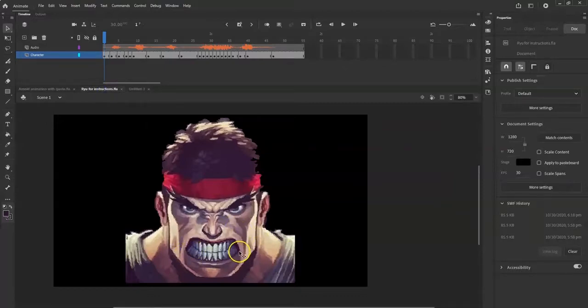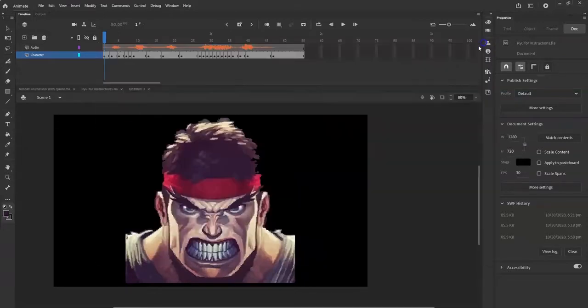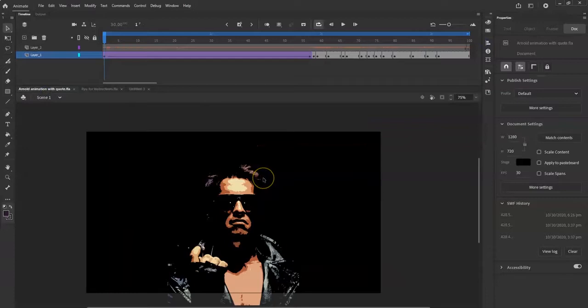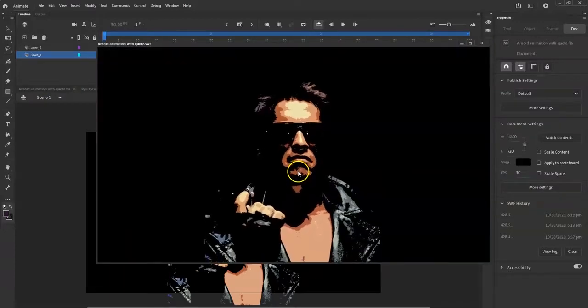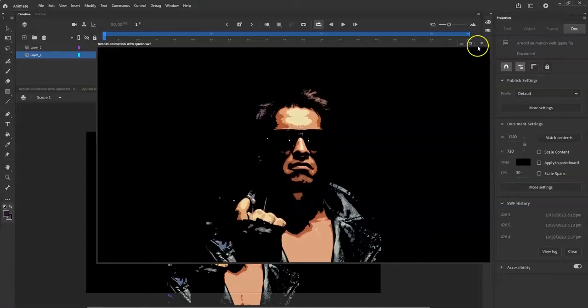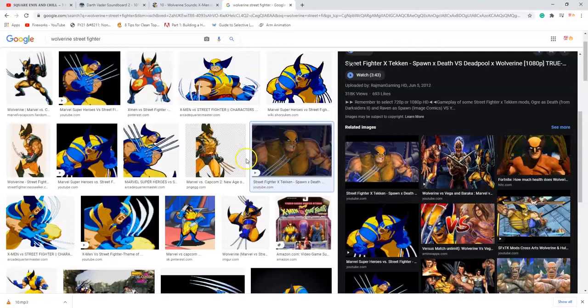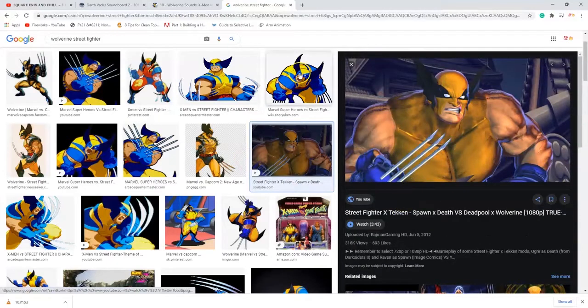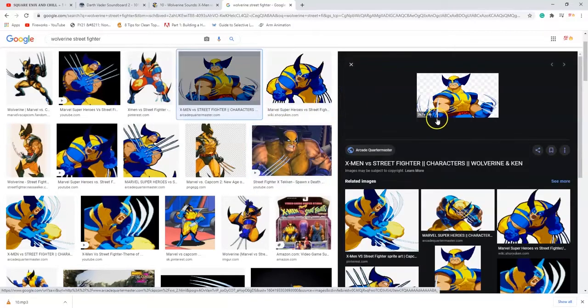This one's really wide. And when I animate it, you can kind of see the mouth right there, that gap right there. And this one's a little cleaner. There you go, it's not as bad. So whatever you guys want to go with. All right, so I'm going to use this one right here. I could do an open mouth one too. Rawr. All right, let me try this one.